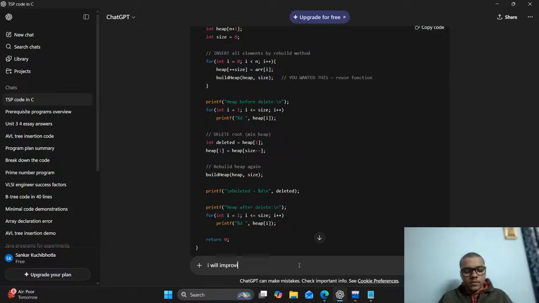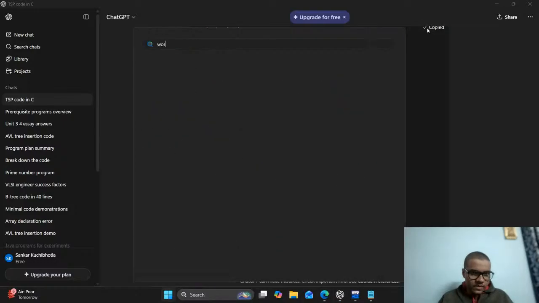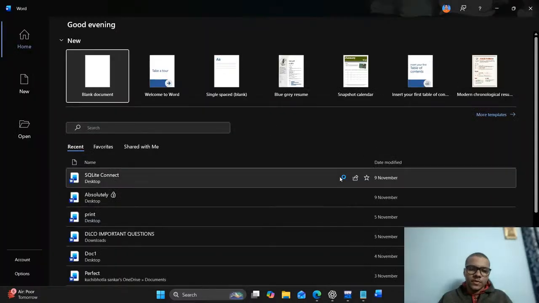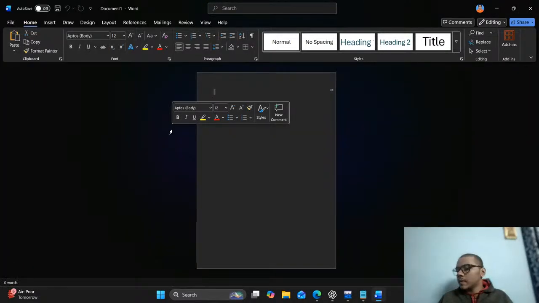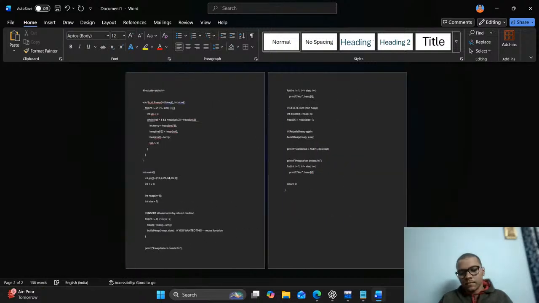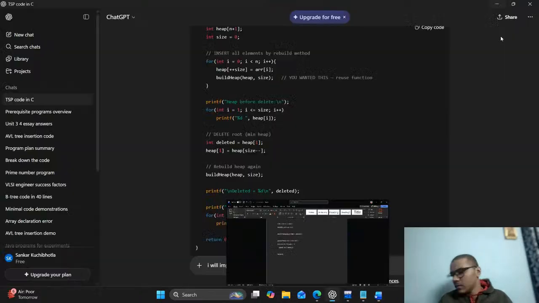And we'll improvise on the deletion part later. How about we copy this code and keep it as a reference for future purposes. Right, cool.